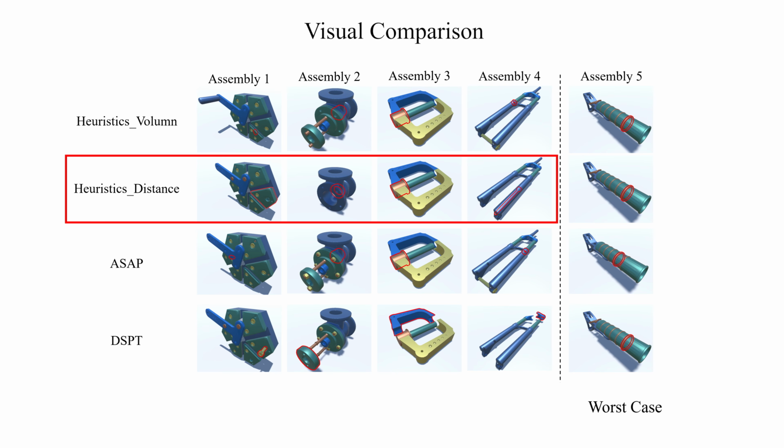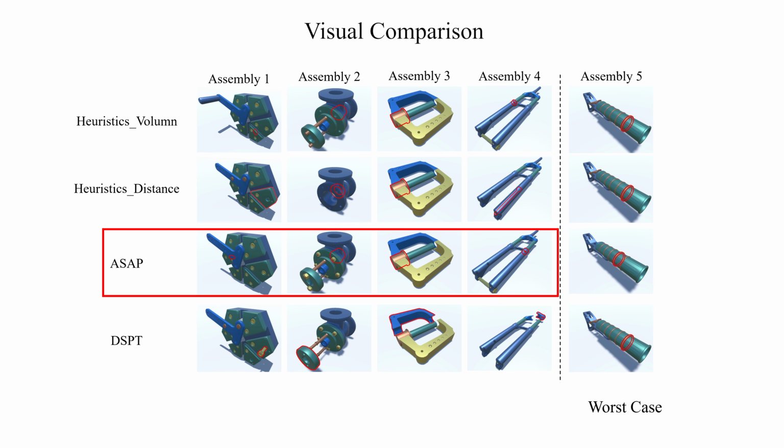The heuristic distance method always prioritizes the parts farthest from the center point. However, not all peripheral parts are prioritized for disassembly. In cases where parts far from the center point are constrained by parts close to the center point, etc., the method still predicts that distant parts are disassembled first.